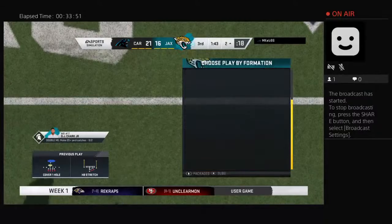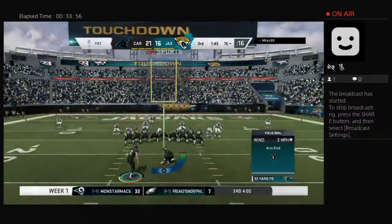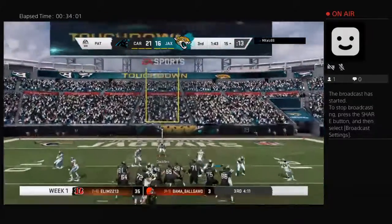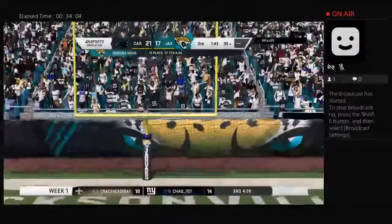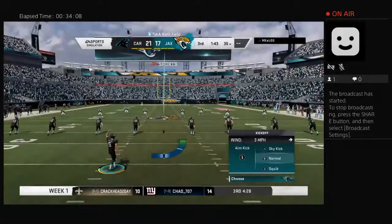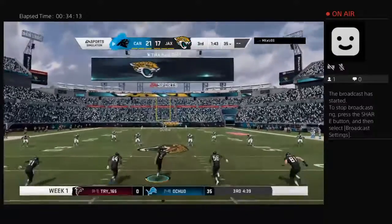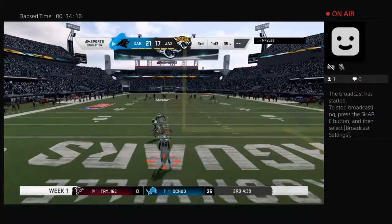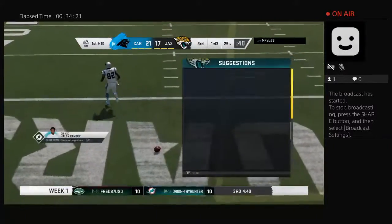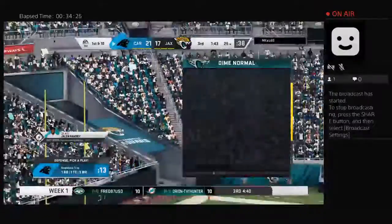Touchdown. Extra point attempt to follow here. And he's got it to make this a 21-17 game. The lead is cut to just 4 as they kick it away and turn things over to their D. That's fielded in the end zone, and no run back here. This will be a touchback, and it comes out to the 25-yard line.